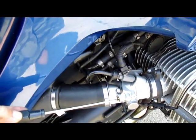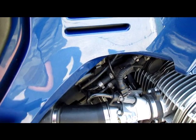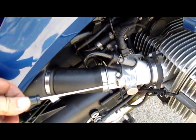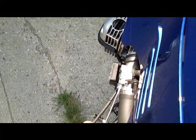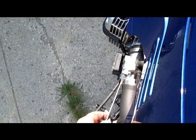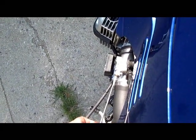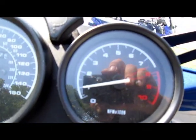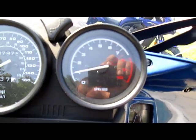Play at the throttle cable. Air screws should be 1.5 out of the base setting. It's 1.5. That air screw is correct. Same on this side, 1.5 as a base. One turn. 1.5. 2. Slightly more than 2. These control your idle. Now just over 1,000, which is good.